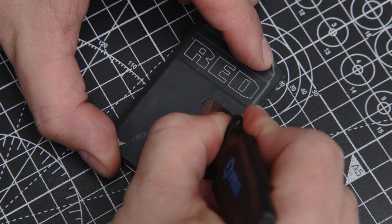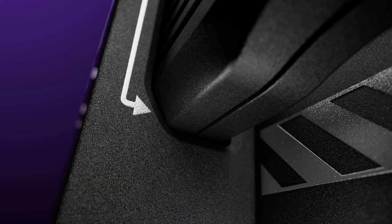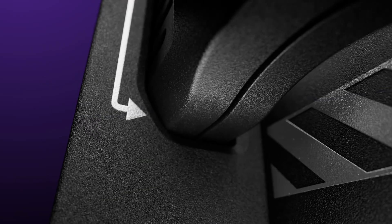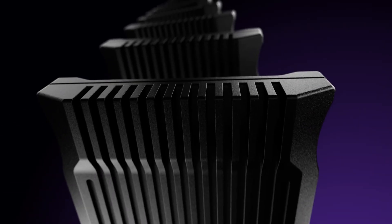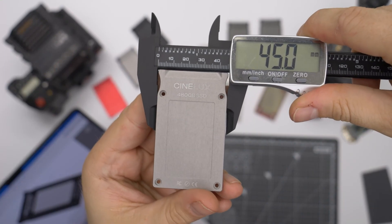The mini-mag enclosure is cast and also powder-coated, which typically means less accurate tolerances on the total dimensions of the drive. Because each of our drives are accurately CNC machined to very fine tolerances and the mags are then anodized, we've been able to improve the fitment of the drives in the camera. I just want to emphasize just how much of this product is not using off-the-shelf parts that can be easily replicated. With every decision, we've chosen a path that's been best for the product, putting reliability and quality at the very forefront of this process. We've been developing these drives for nearly a year now and have gone through multiple amends and rigorous testing, and that is why we can make the bold claims that we have in this video.